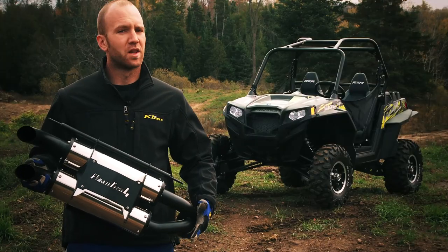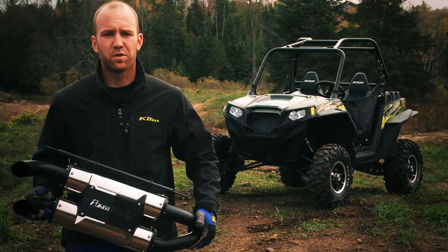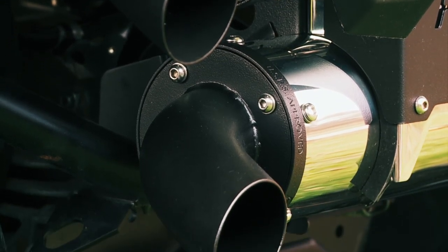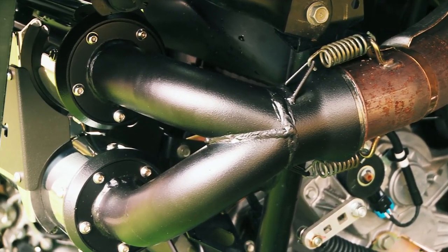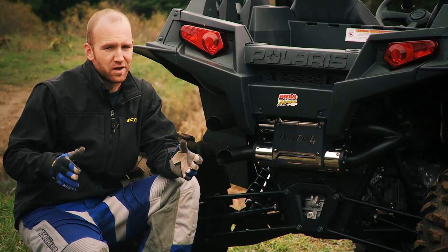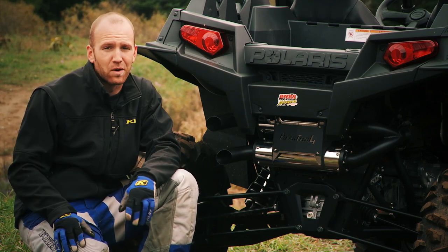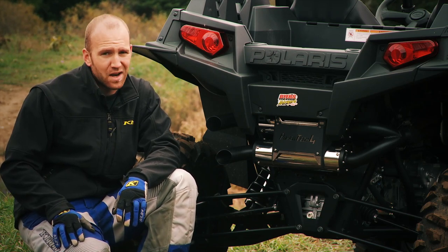MBRP wanted to bring two systems to market and captivate buyers looking for the biggest horsepower bang for their buck. The Powertech 4 slip-on exhaust housing is made from 304 stainless steel and replaces the factory black exhaust canister. It brings noticeable visual improvement to the rear of the XP900 while utilizing the stock Polaris head pipe. Install is easy and the finished product looks very custom. When it comes to aftermarket exhaust, very few break even on horsepower — the majority actually reduce horsepower. It's the truth: most aftermarket exhausts make sound, not horsepower.